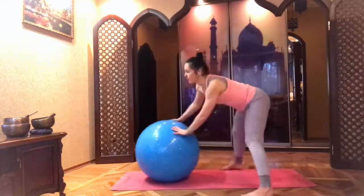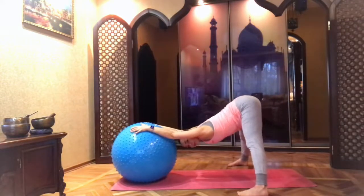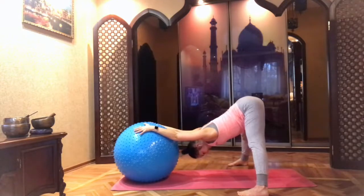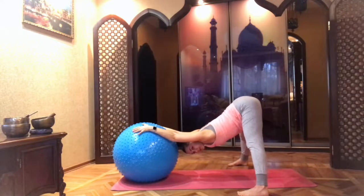And again, Prasarita Padottanasana, ball out of yourself. Have a rest in this posture. Coccyx pull to the sky. Relax your neck, relax your head. Turn your hips inside, buttocks outside.